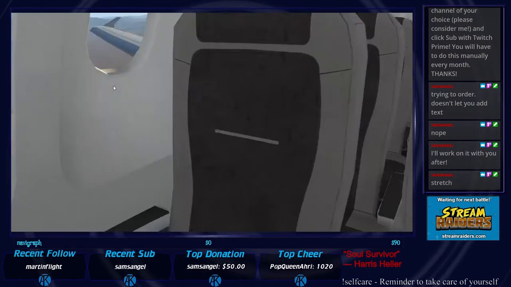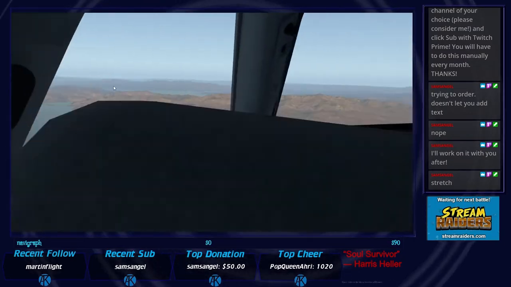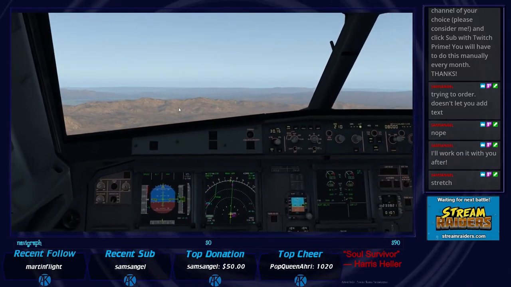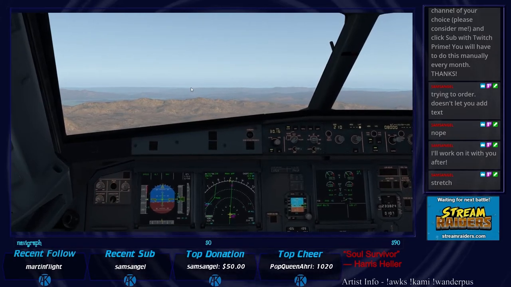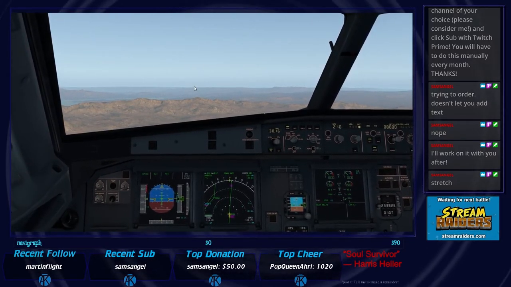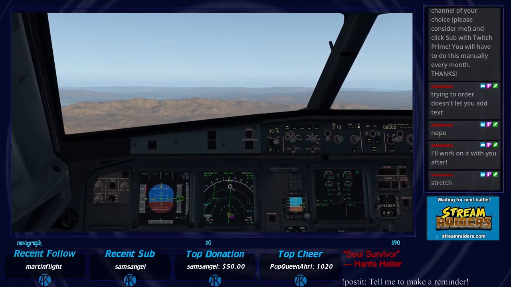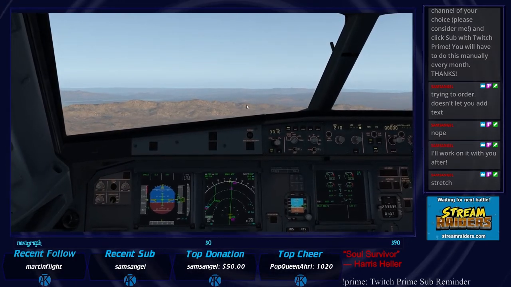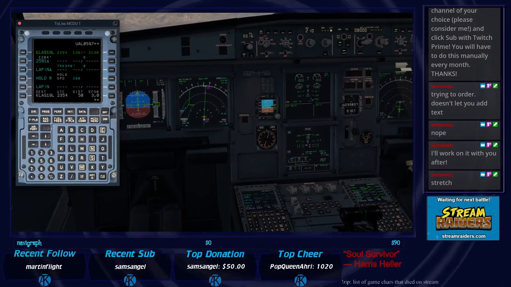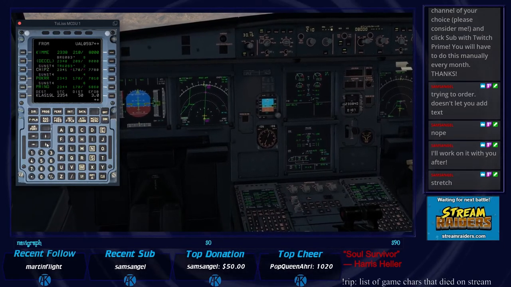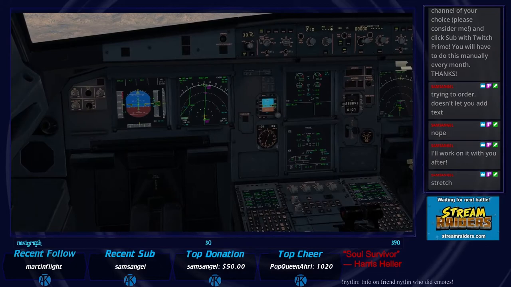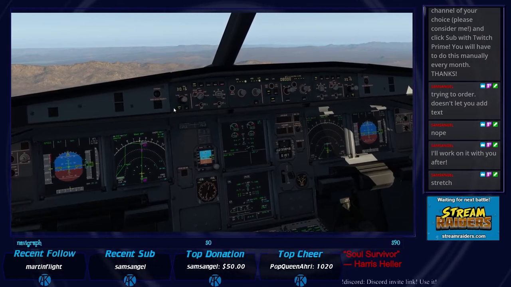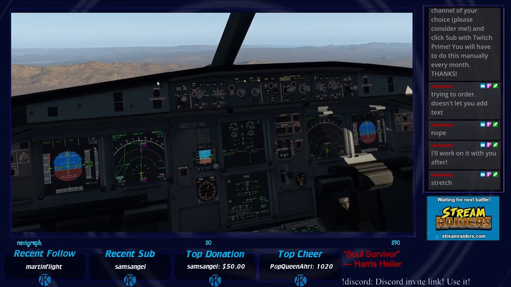Take a look. Wrong side. I think we're going to be going around a lake here. Okay, I'm going to wait a little bit before I start my decel. Actually, it's got my decel already calculated up there. So what does it think I should be at right now? Where are we at? Thinks we should be at 170. Okay. All right, there we go. Now it's properly decelerating.